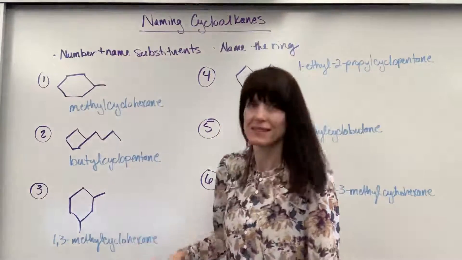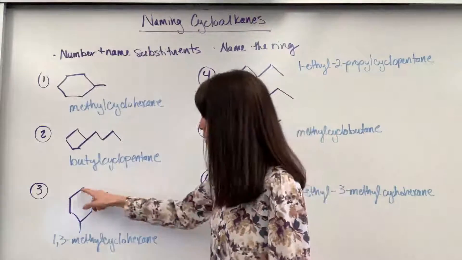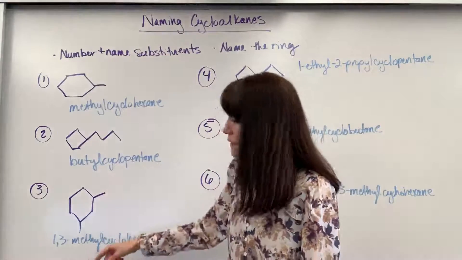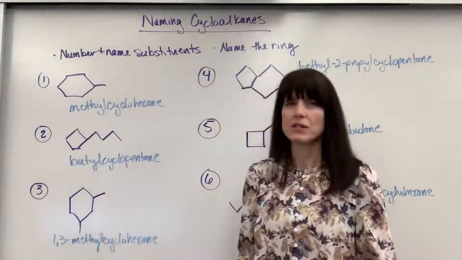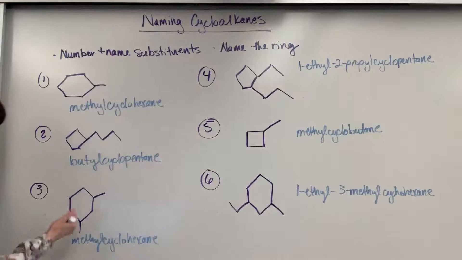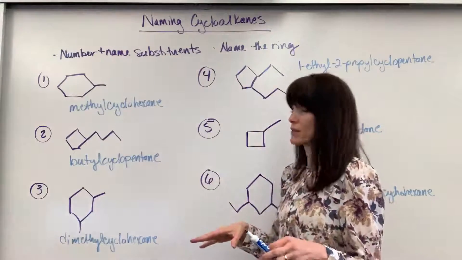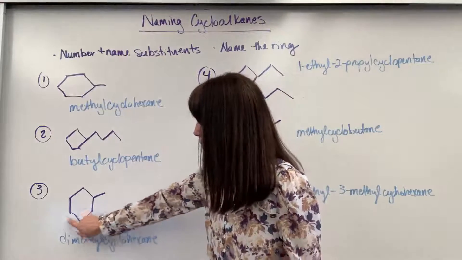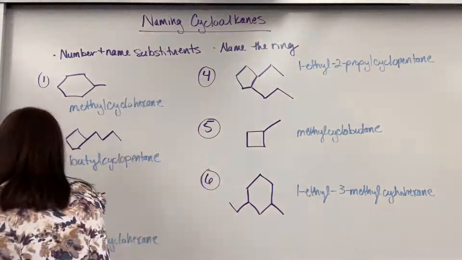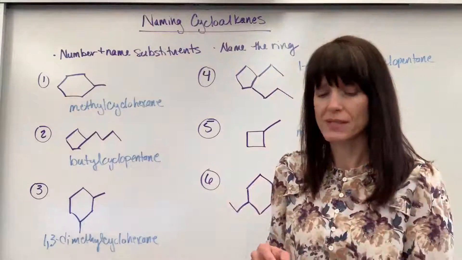Now let's start looking at some of these that have two or more substituents. So again, the cyclical pattern on this. One, two, three, four, five, six. We've got six carbons. So it's going to be cyclohexane. But notice I've got two substituents. They're both methyl groups. One carbon and one carbon. So we're going to name these. Oh, I missed something here. We're going to have to name it methyl, but because I have two, you add that di in front of it. Now because of the numbering, the options, remember you always want to go with the smallest numbers. So look at our options. I could go one, two, three, four, five. Or we could go one, two, three. So we are going to call this the 1,3-dimethylcyclohexane. The 1,3 is much smaller than the 1,5. You always want the smallest numbers possible.